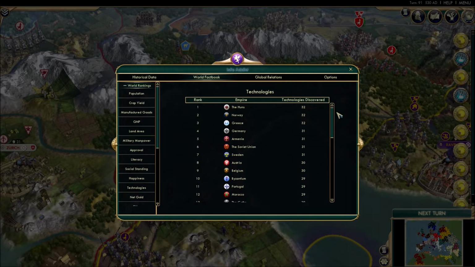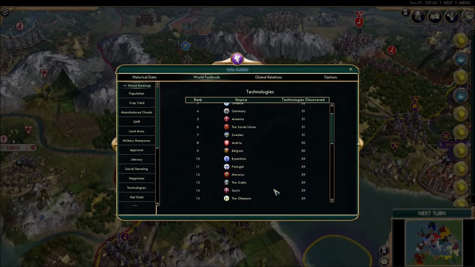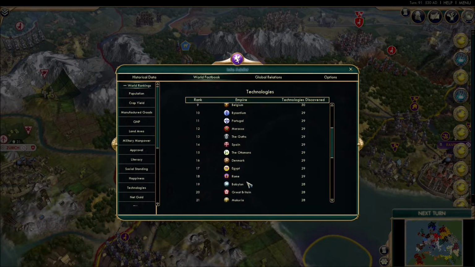The Huns lead the way on 32, with Norway and Greece also on 32. Then it's 31 for Germany, Armenia, the Soviet Union, and Sweden. 30 for Austria and Belgium, and then Byzantium, Portugal, Morocco, the Goths, Spain, the Ottomans, Denmark, Egypt, Rome, all on 29, which is probably about the average, 29, 28.